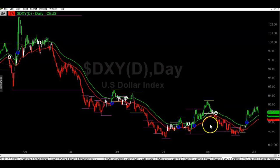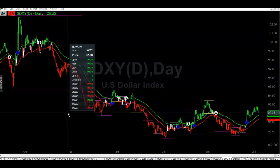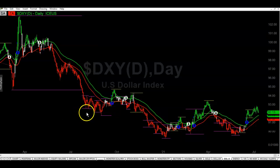So the dollar pairs have struggled a bit to get above these areas of resistance. These are strong resistance, and these will be support. So previous support becomes resistance. We have a lot of trouble getting above these areas in here. So just be careful with the dollar pairs. We were hoping that things would break out and we would trend to the upside, but that's not happening right now. It doesn't mean that it will not change. I mean, things could move this week and start to trend. All right.